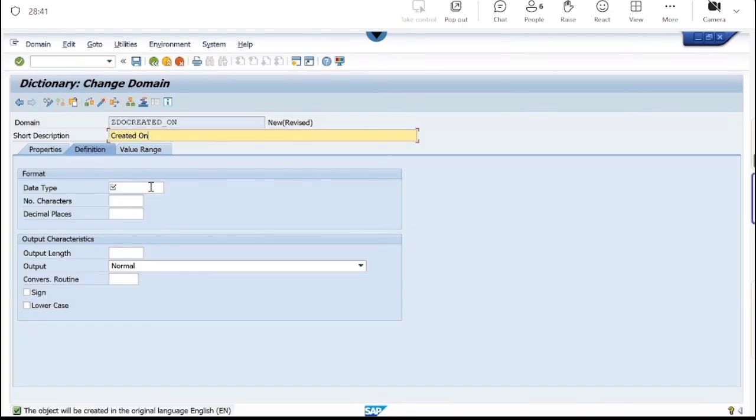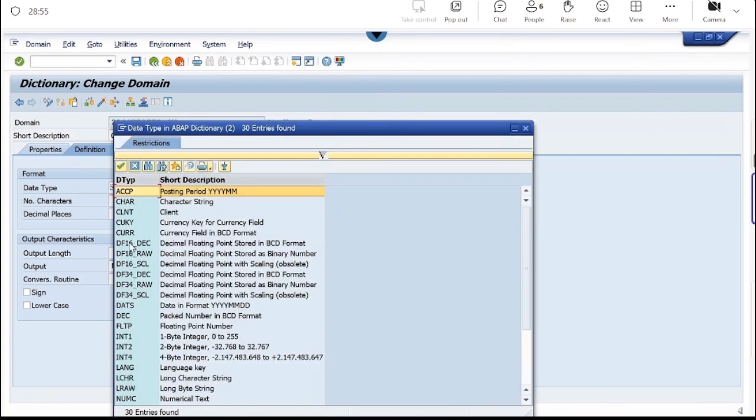I hope you got it right. Yes. See, now created on is specially for date. So instead of character, I don't want to go with this one, because SAP has provided one date format.